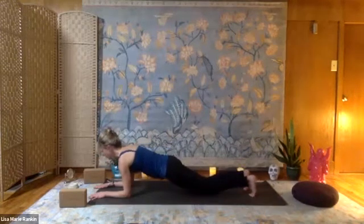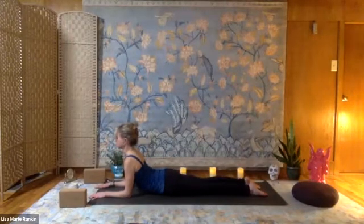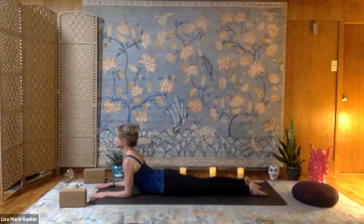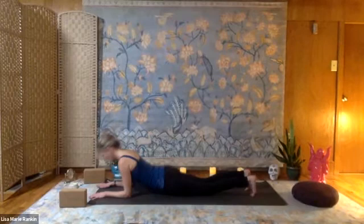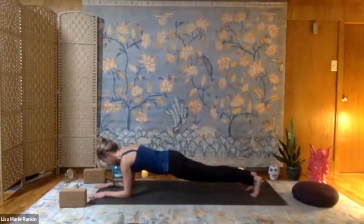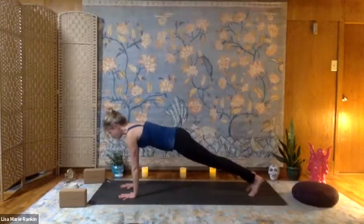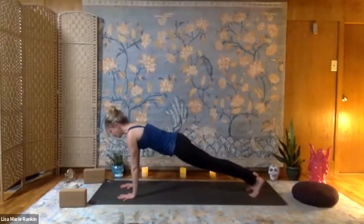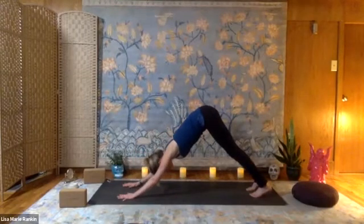And you can drop the knees, drop the belly, and coming into Sphinx. Curl the toes under, lift the hips back into Dolphin. And then left hand, then right hand back into your high plank. And back into your downward facing dog.